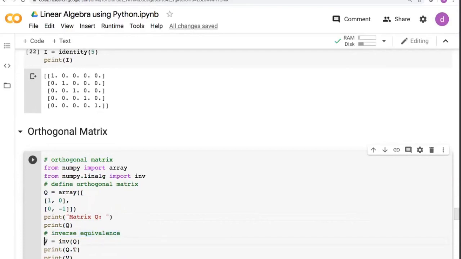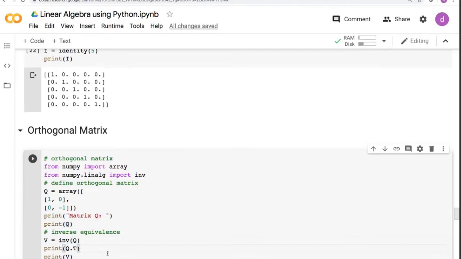I have defined a new matrix V is equal to INV, the function imported from the linear algebra library, applied on Q, and I displayed these two operations. I'll tell you on the next line what these two operations actually mean.